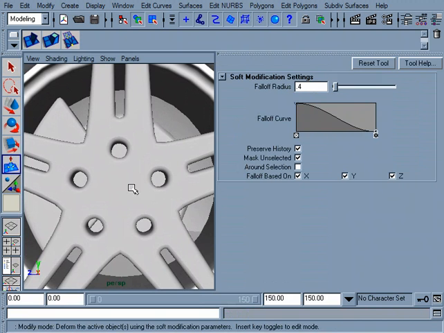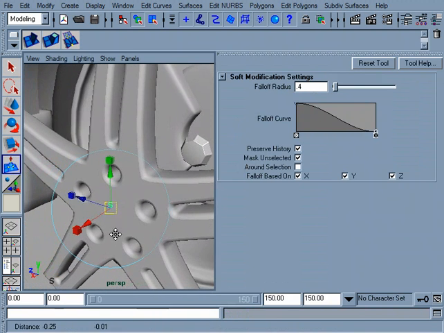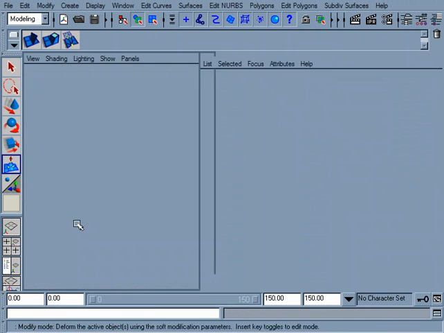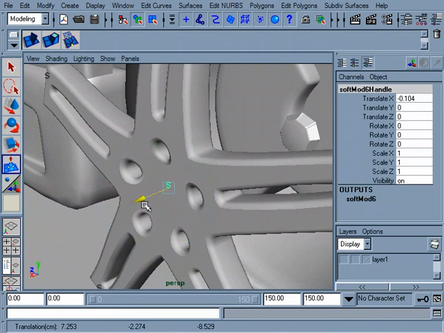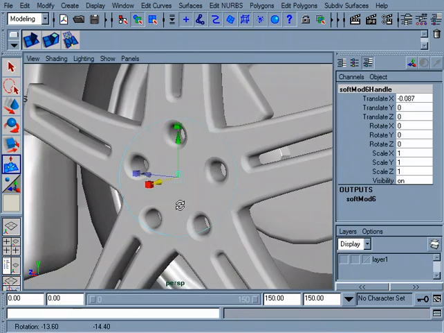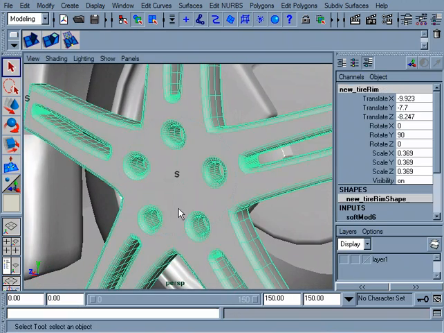So I'm going to try and grab something that's pretty much in the center of this central rim. And now when I go to move this, it just moves a smaller area.